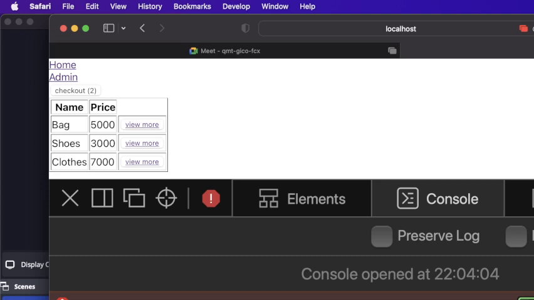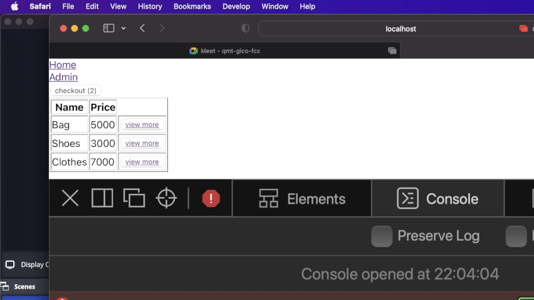So let's say A equals an array. This array has name, and the name is, let's say, Peter. So this is one object.